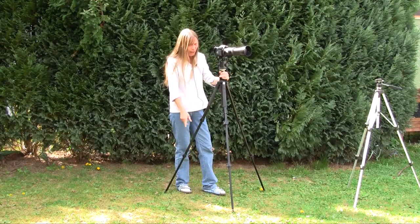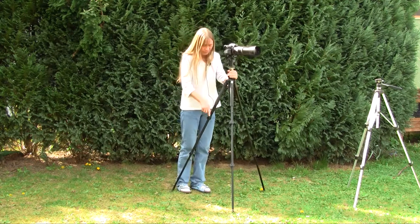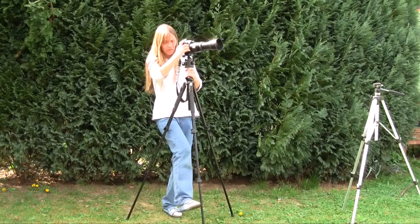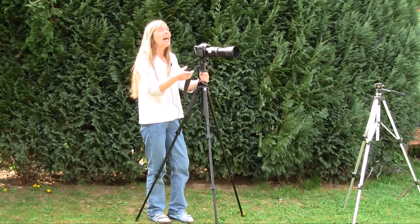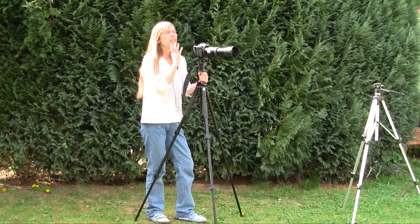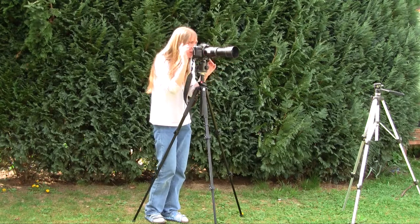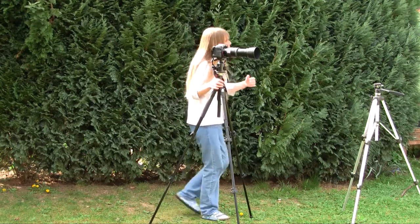I'm kicking these legs with my own legs to put down the height of the tripod or turn it up a little bit. This kicking or moving with the hands is something you can only do with a tripod constructed like this — three legs, nothing in between — and it works very quickly. When you're looking through the viewfinder and maybe there are animals outside that you need to react to quickly, you can do it with your hands or your legs: kick down, or all legs together, and you're on your subject.